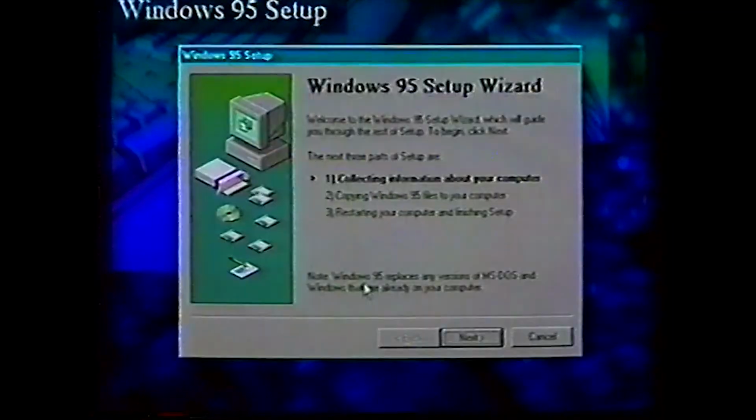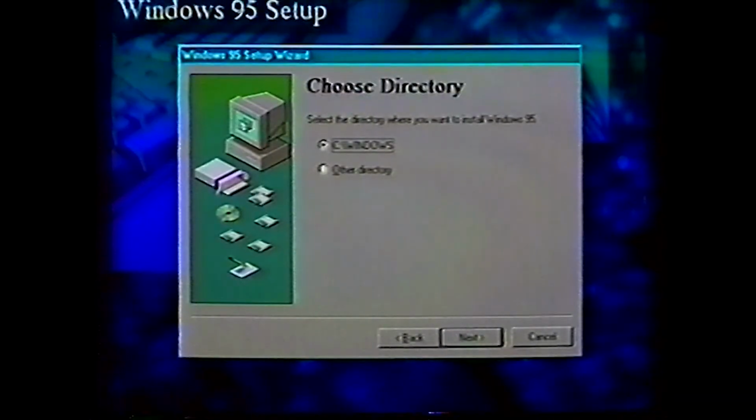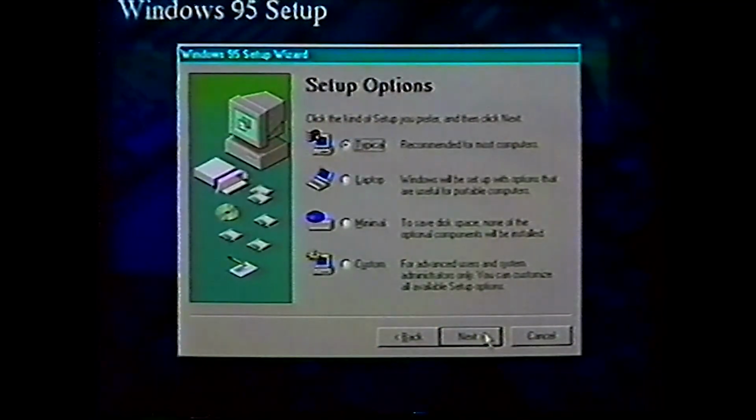Setup will then ready the Setup Wizard, which is a utility that simplifies the setup process and eliminates some tedious procedures. Next, choose where you want to install Windows 95. By default, C:\Windows will be selected, since this is the common PC procedure. Choose Next. Setup prepares the desired directory and also checks for available hard drive space. If it finds there's not enough space, then it will recommend Setup Options. If Setup determines that there is enough hard drive space, it will go to the Setup Options screen.